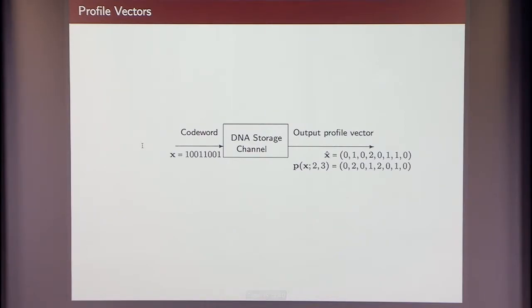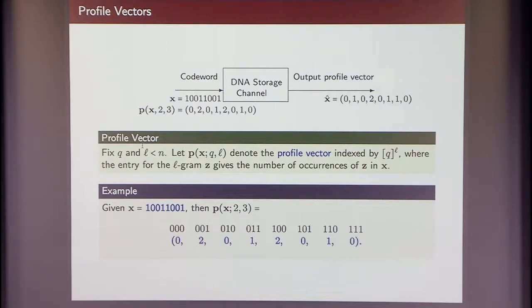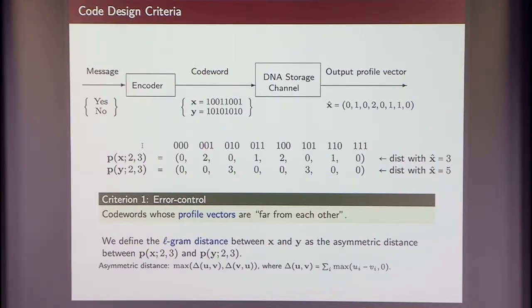So here is the situation again. This was your actual set of symbols or bits that you wanted to store. This is the actual profile of the output while the profile of the input was something else because you made a bunch of mistakes. So this guy here is the profile vector of the input. This guy here is the profile at the output. So then the question of interest is basically how do we code or how do we design codewords so that at the output when we observe these profile vectors we can distinguish the codewords at the input. So we have to have some distance measure.